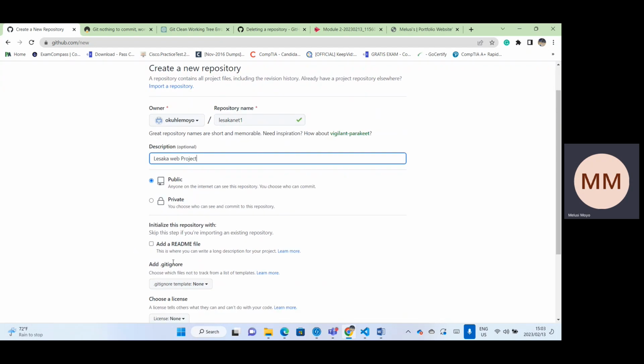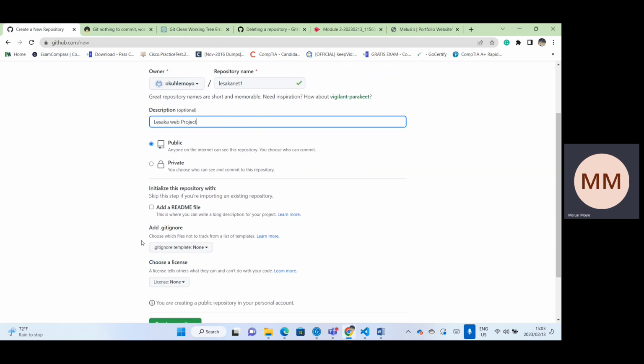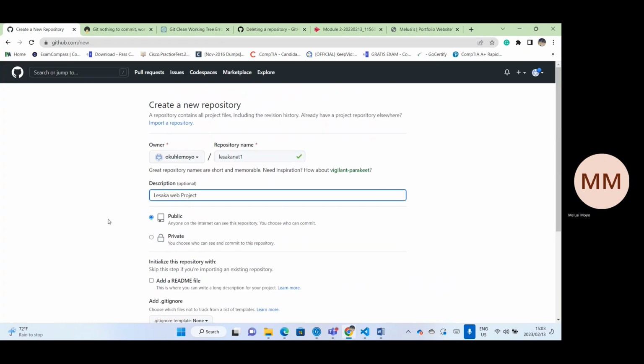I can put that description in this readme file, more like instructions on how to install the software and what environment it will run on. For now I don't need this, but if in future you're building a project that needs a readme file, you can click on this and you will have that file.